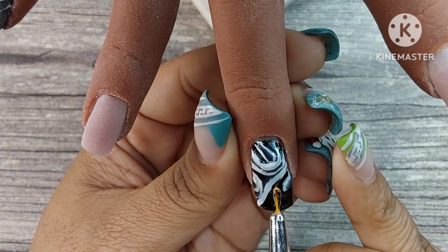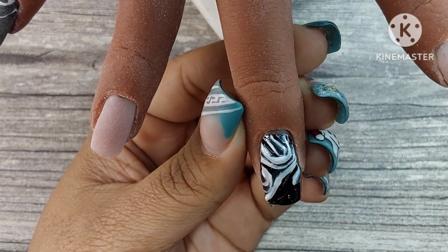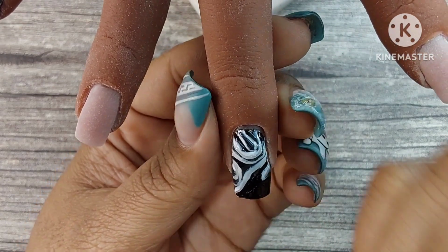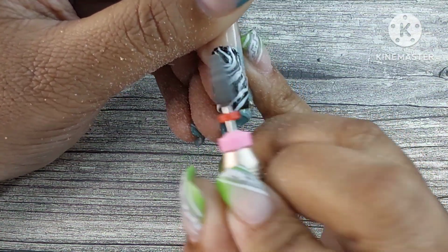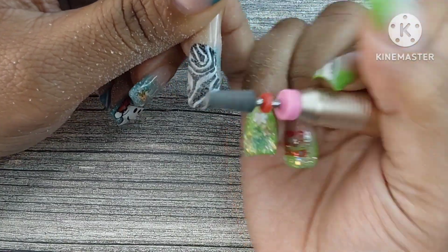And I know today is Wednesday. Wait, no, I finished it Monday. I cannot remember. I'm sorry, you guys. It did take me a few days to get this design. That's all I know. And so now I am just filing the nail again.